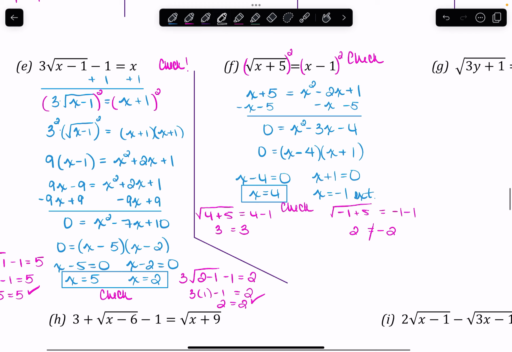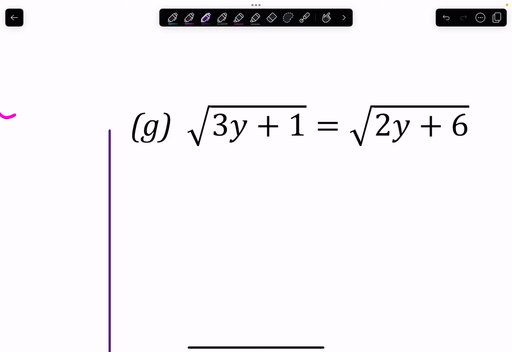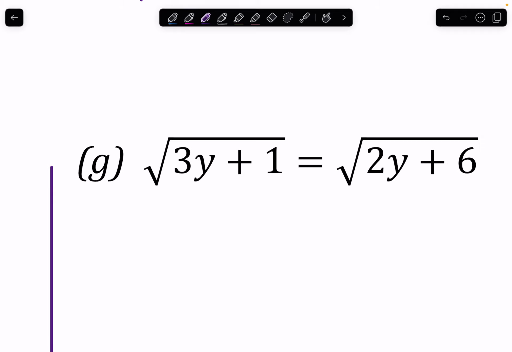All right, next. Whoa, that is a thick line. All right. This one's also a square root. So this time we have 2 square roots, one on each side. There's really nothing we can do to move stuff around since they are on both sides. Anytime you've got multiple square roots, one of them needs to be by itself. Technically, they're both by themselves, but as long as one is by itself, go ahead and square both sides.